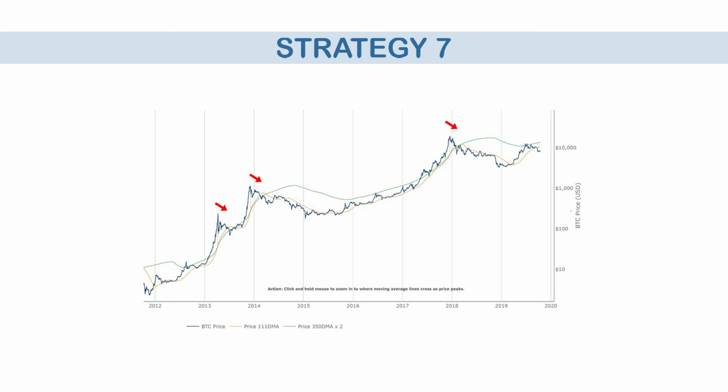It is also interesting to note that 350 over 111 is 3.153, which is very close to pi, equals 3.142. In fact, it is the closest we can get to pi when dividing 350 by another whole number. It once again demonstrates the cyclical nature of Bitcoin price action over long time frames, though in this instance it does so with a high degree of accuracy over the past 7 years. So, what is the strategy? Hit the sell button right after the Pi cycle cross and wait for a lower entry.